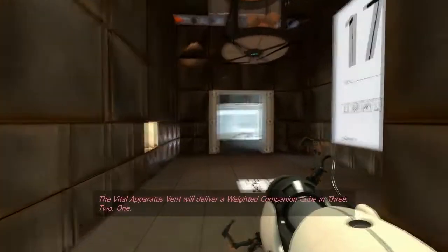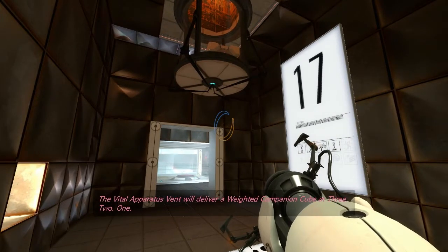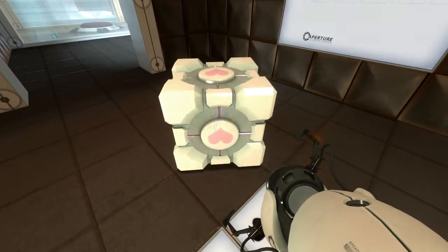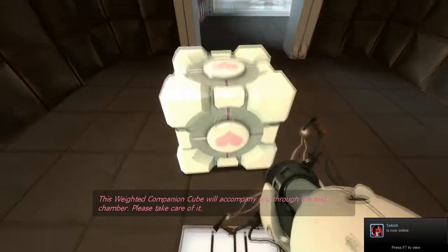The vital apparatus vent will deliver a weighted companion cube in 3, 2, 1. The companion cube. This weighted companion cube will accompany you through the test chamber. Please take care of it.